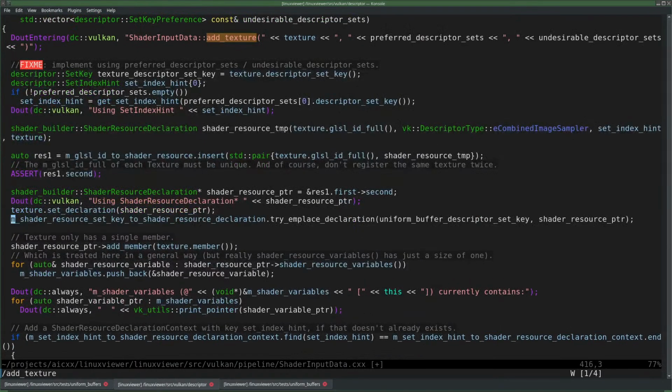Let's add it here as well. Try and place declaration. Uniform buffer descriptor set key is now the texture descriptor set key. This one, and then the shader pointer. So I can map also the texture key to its shader resource declaration.